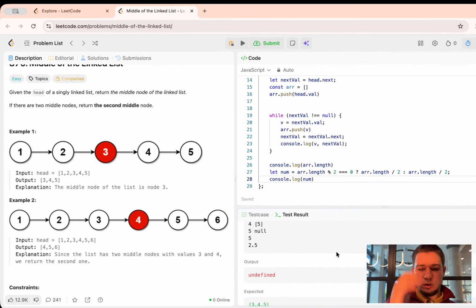So we have 2.5. Okay, so we can round that number to less or more. For example, when we have even, we can take something that will be more. For example, we can add 1 to our length, or we can just round it to the more.